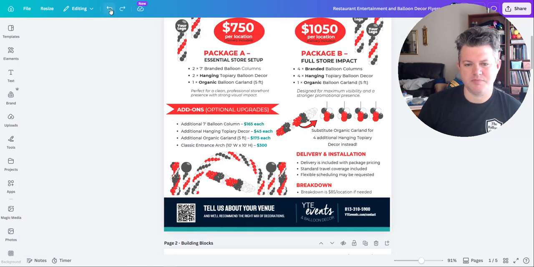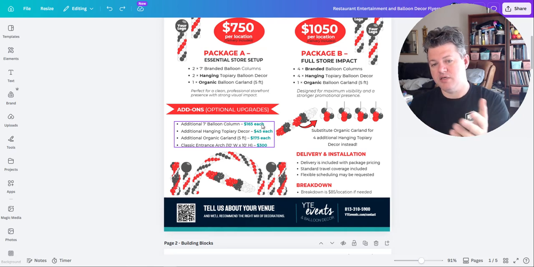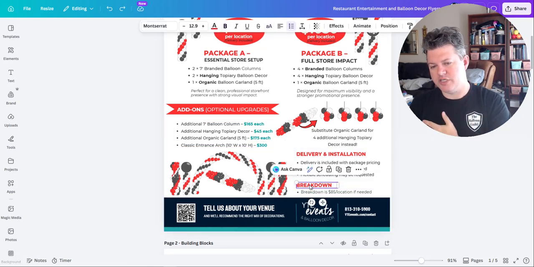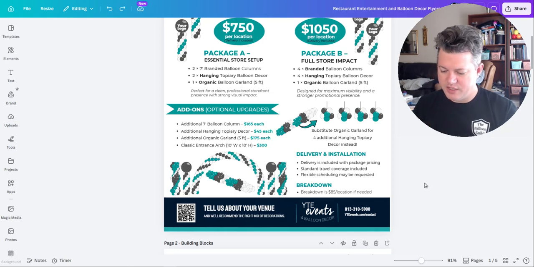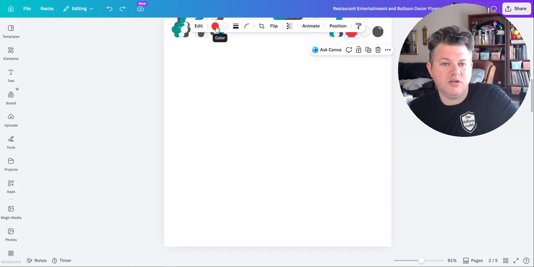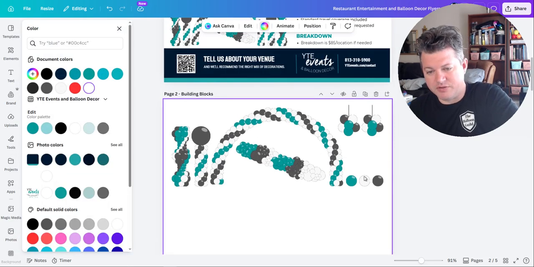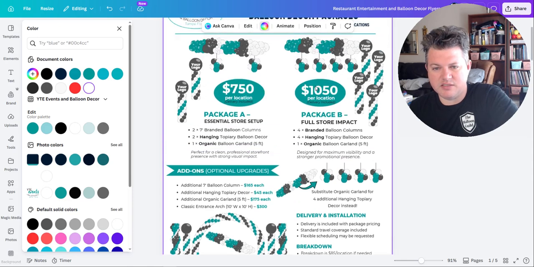So maybe design it in such a way that those are their own pieces, so you can change them all together. Otherwise, you're going to have to go in one at a time to change. So that's something that can really help. When you have the proper building blocks here, you can change colors quick, fast, and efficient. And I build it this way so that I can change them fast.